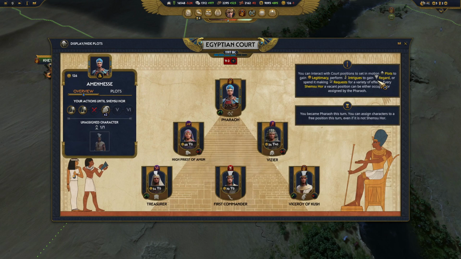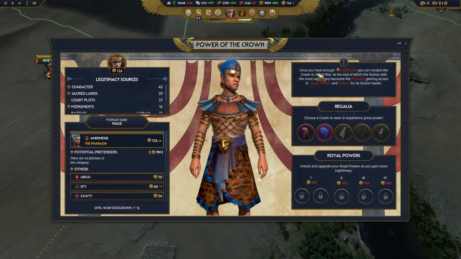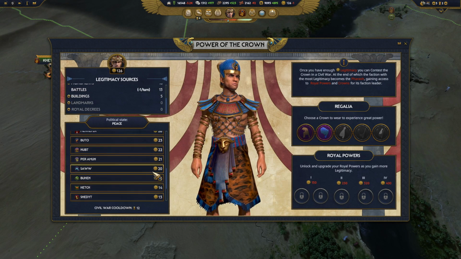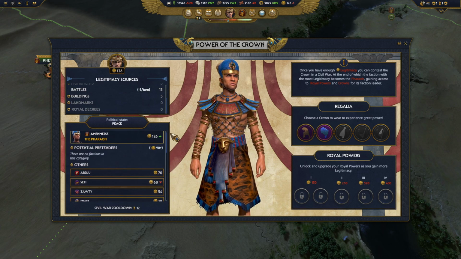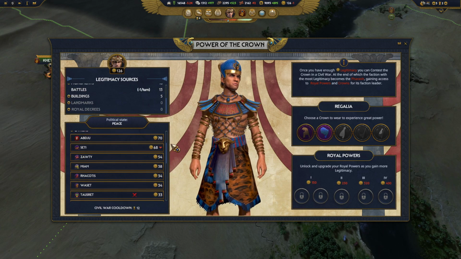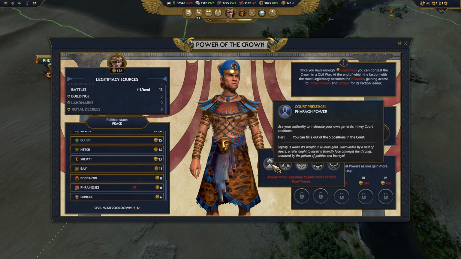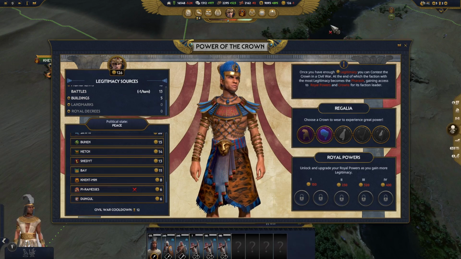Right, okay, so I'm assuming I can vassalize people now, right? Cool. So what Pharaoh powers do I get? I can fill 2 out of 5 positions. Right. So now I've got... Hang on.